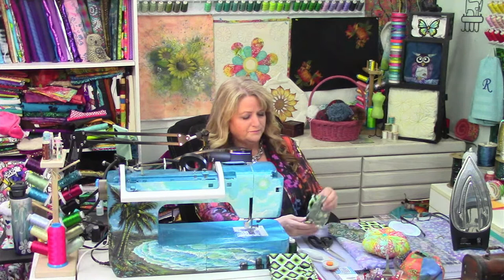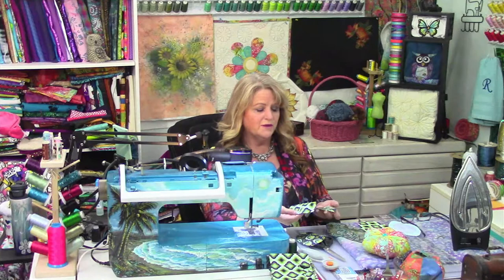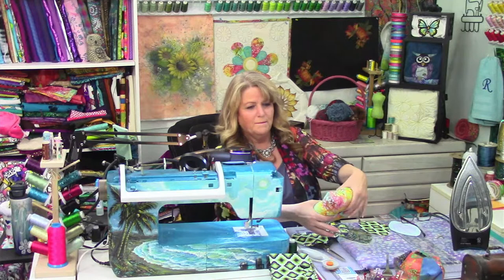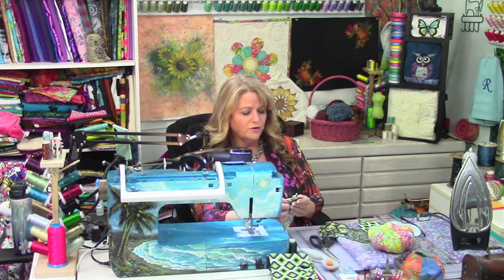All right, so it really doesn't matter as long as you don't have the same fabrics side by side. Or if you did have the same fabric side by side, you would simply have a bigger portion of that fabric and then a bigger portion of that fabric. So since there's an even amount, right sides together, quarter inch seam allowance. The satin edge foot is the foot that I use for quarter inch seam allowances.